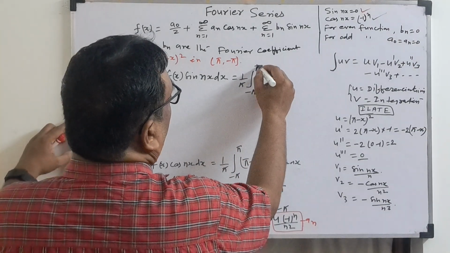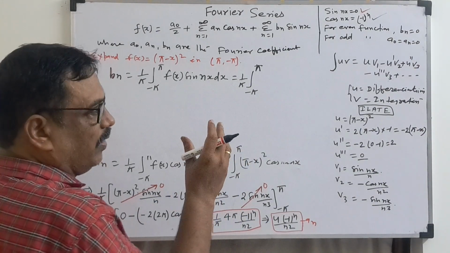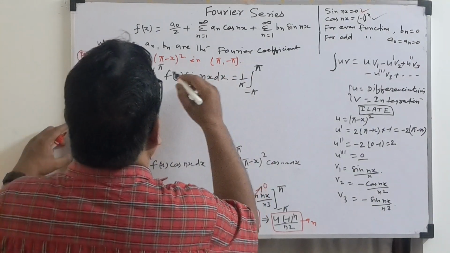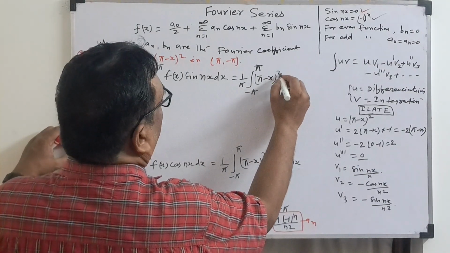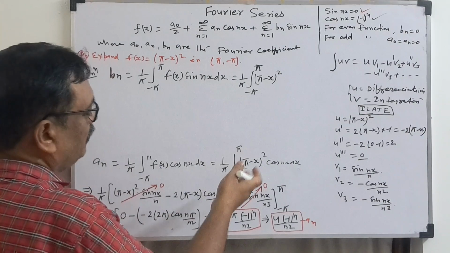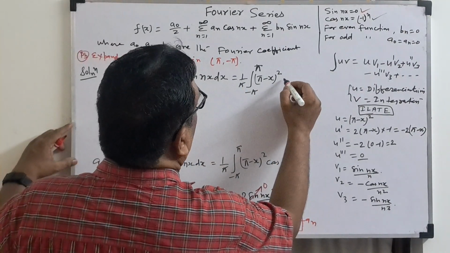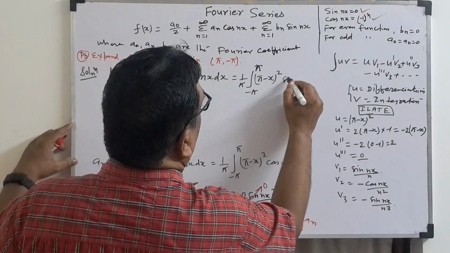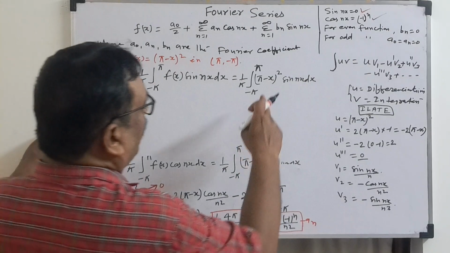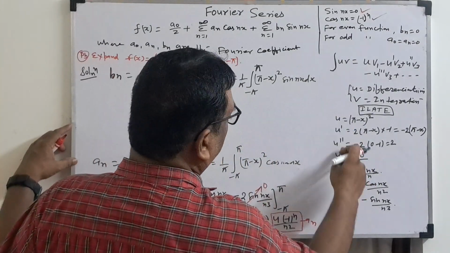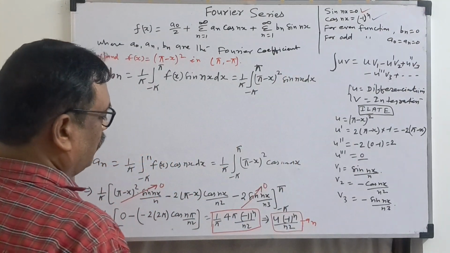See, problems will be very long, but if you go through the steps, keep patience and solve this question. So pi minus x, these questions always come, because you have to calculate the integral coefficients. So f(x) sine nx dx I wrote. Now the u term is already there, but v1, v2 will be different here.